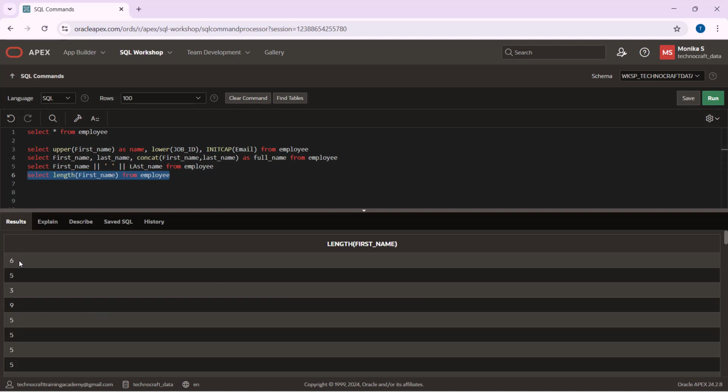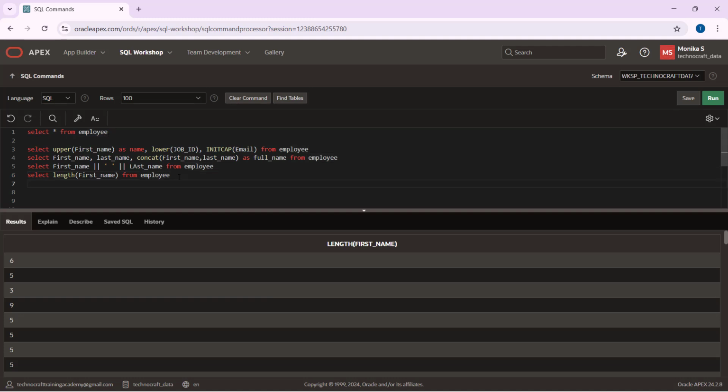Okay, it was Steven, so we are getting 6. The next name was Naina, so it was 5 letters. So we are getting the length of all the first names, like 6, 5, 3. The third one was Lex, so it was 3. So this is about the length character function.